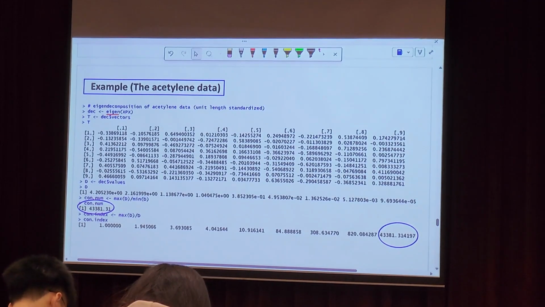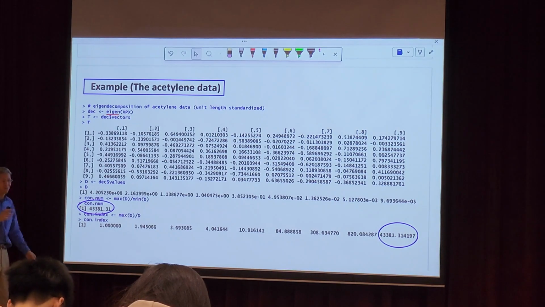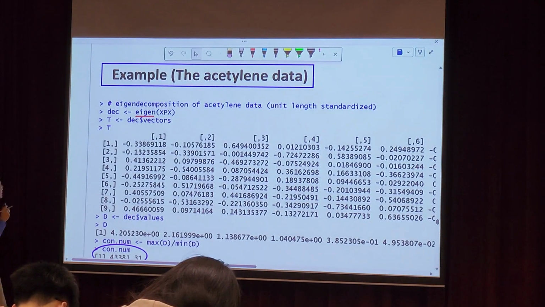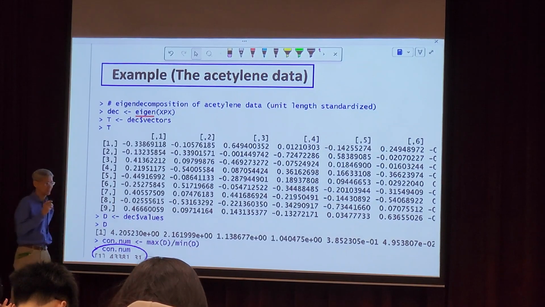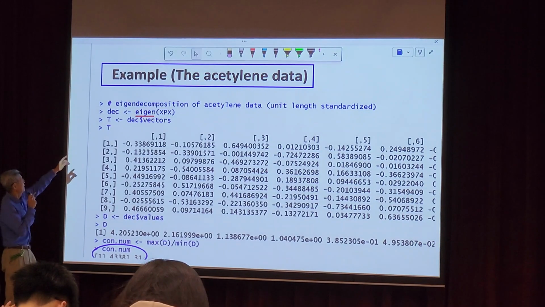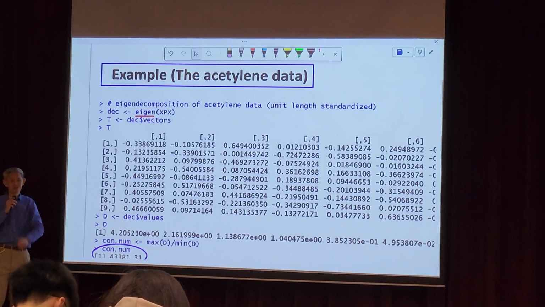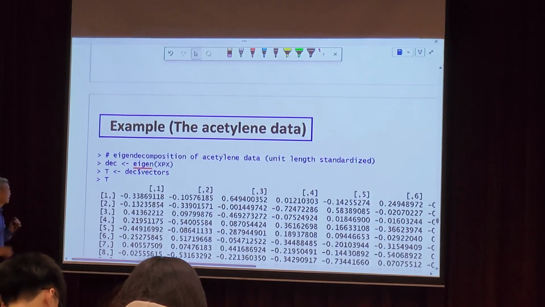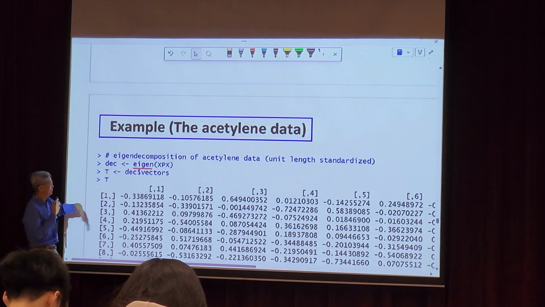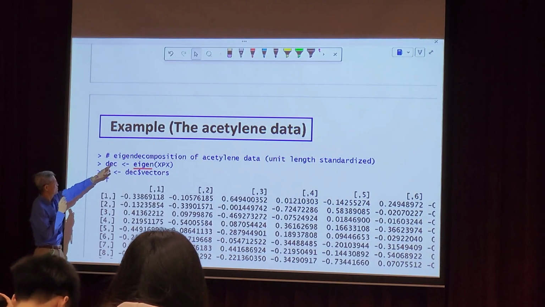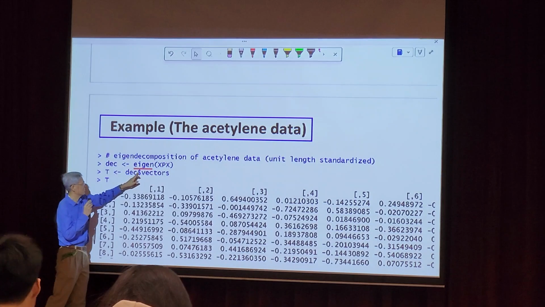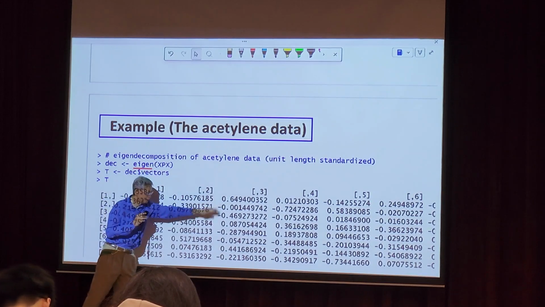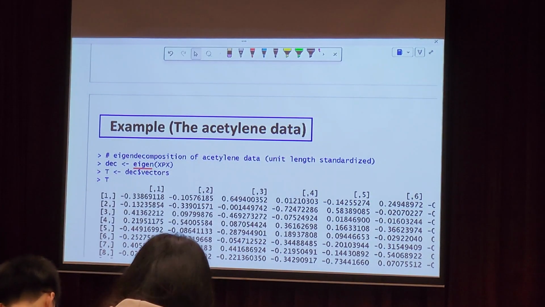So how do we find eigenvalues? Now all this beautiful theory, if we cannot apply it, it's useless. But R is so useful. For R it is as simple as this. XPX is our x prime x matrix. You know, from the x you can get x prime x, right? Then you just say eigen. Eigen is the function that will allow you to do this decomposition. So I assign to DEC. Eigen applied to this will find all the eigenvalues and all the eigenvectors for me. I store them here. If I want the eigenvectors, I just extract using this, and then I display all my eigenvectors. 1, 2, 3, and so on. So there are 9 eigenvectors for the acetylene data.